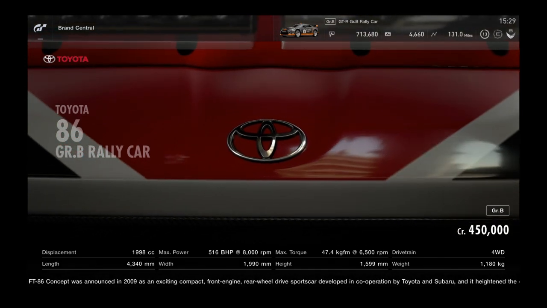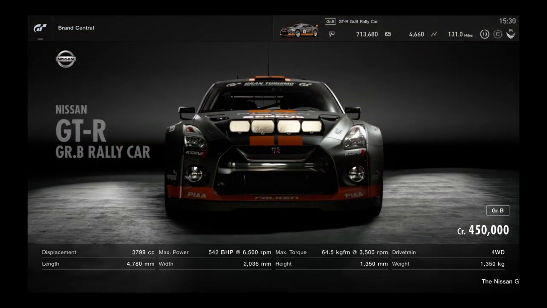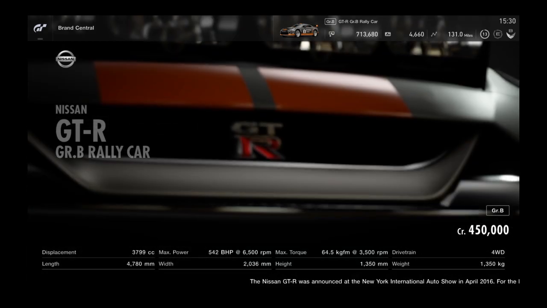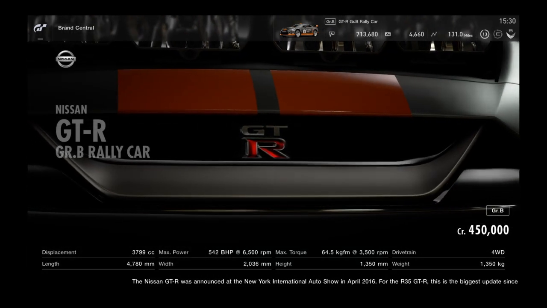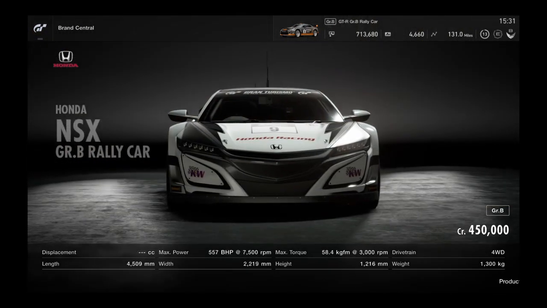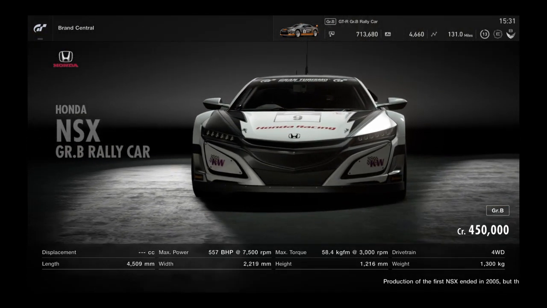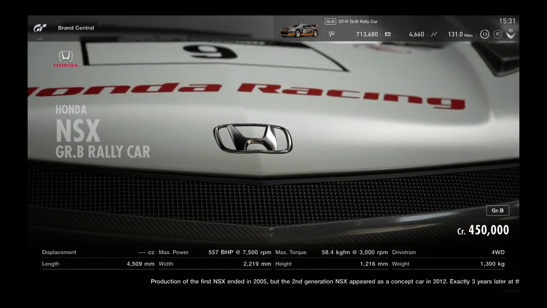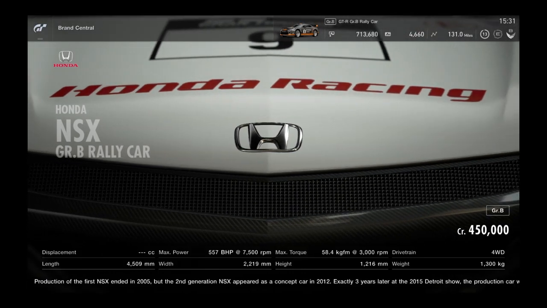But I don't know if this is only a demo thing or what, but it is still a bit weird, especially with cars like this, the Nissan GT-R rally car, and the next one is the Honda NSX rally car, which is equally weird as a rally car. I just have no rally feeling with this car whatsoever.